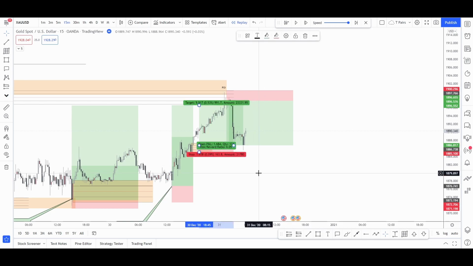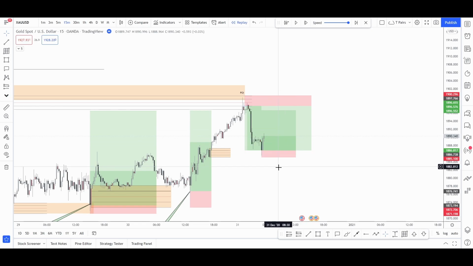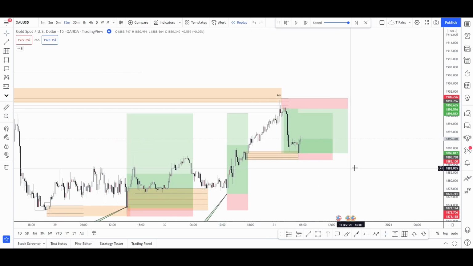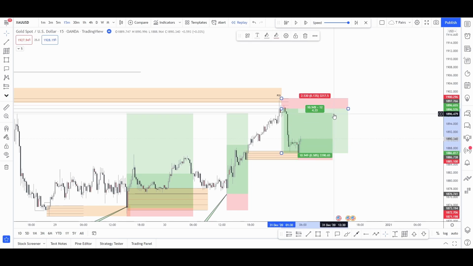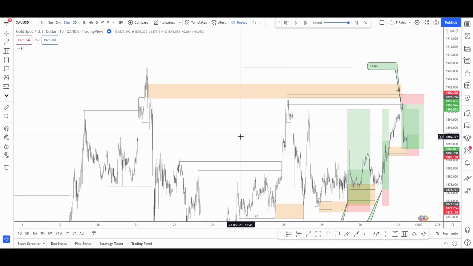Okay, cool. So let's just slide this along, and we'll figure out our target in a second. I know we put one on there, but we'll probably look at a new target for this. Okay, so we've got that in, and this one was 4.33. So let's just mark this on the chart. Okay, so that's 3 wins on the bounce, which is pretty decent.